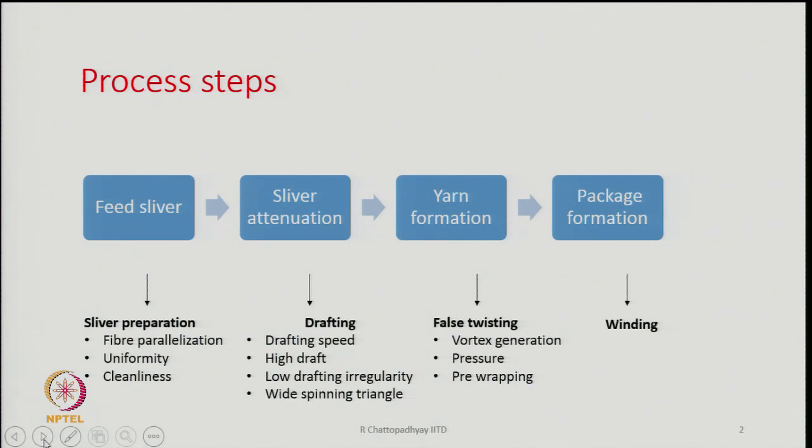When it comes to sliver attenuation, it is primarily the drafting operation on the air jet spinning machine. See, from sliver we are going to produce a yarn. Therefore, we have to go for a very high amount of draft. And not only that, the drafting speed is also very, very important, because the machine is capable to produce at a very, very faster rate. And hence, the drafting should be capable to not only provide a very high draft, but also very high speed. So, high draft at high speed is the requirement at the drafting stage.